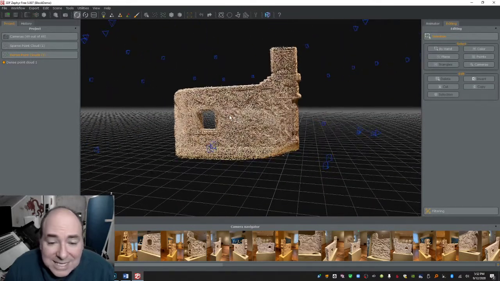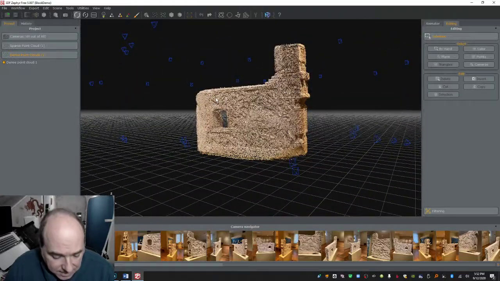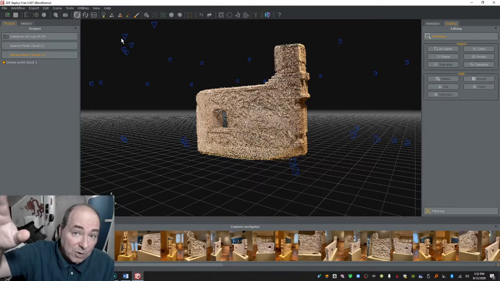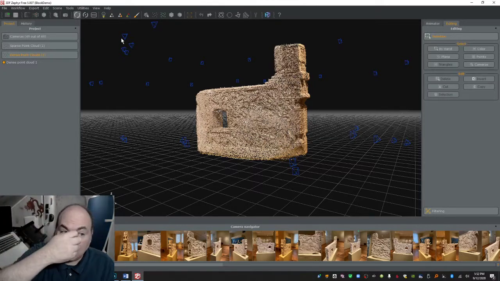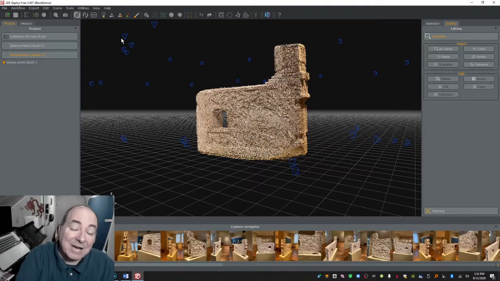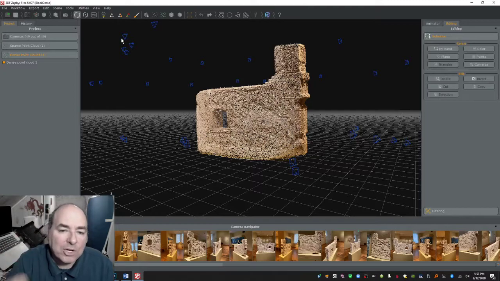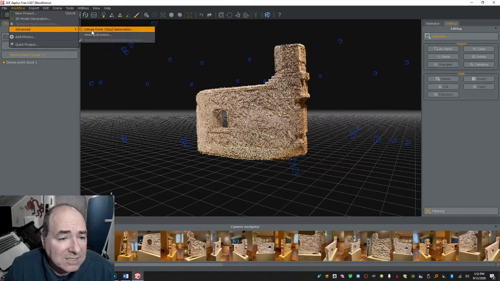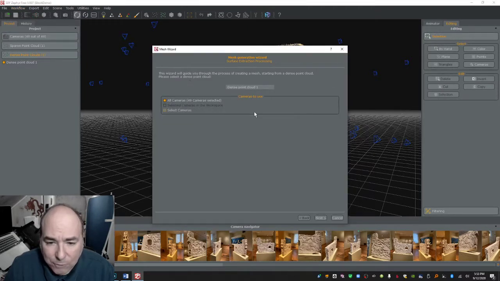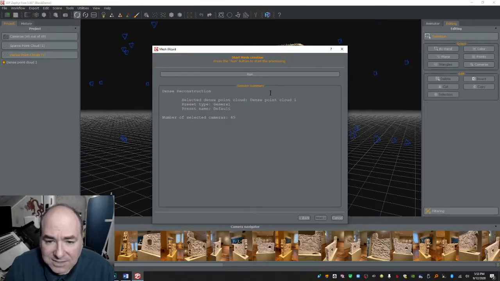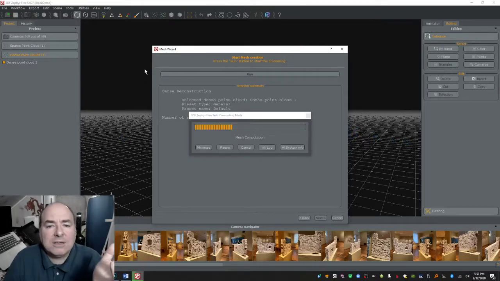This is our dense cloud. All right. So, to summarize, I'm going to keep summarizing. Took a bunch of photos, culled the photos, loaded the photos, aligned the photos, made a sparse cloud, took the sparse cloud, made a dense cloud, edited the dense cloud to get rid of the extraneous data, and now I'm going to create a mesh from that dense cloud. Workflow, advanced, mesh generation. All 49 cameras, same sort of thing, general and general. Next, and run.